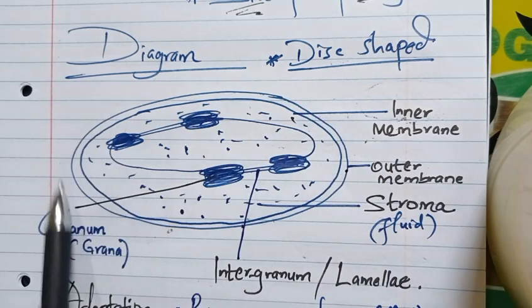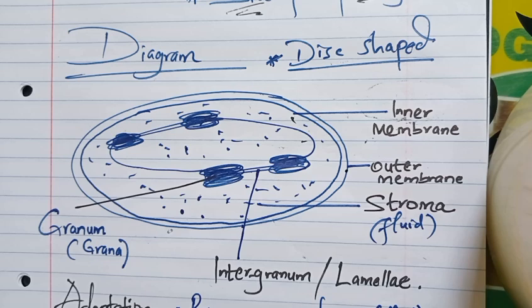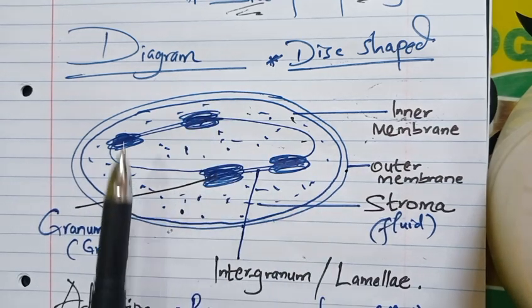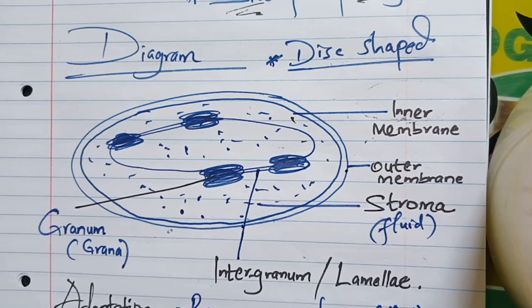These are the basic parts of a chloroplast that are examinable up to some given point. In your level, as you prepare for KCSE or any exam in between here, you will be required to label these. Maybe you get a question in the exam and it requires you to state or label the parts, or even draw it and label it yourself. You will be in a good position.